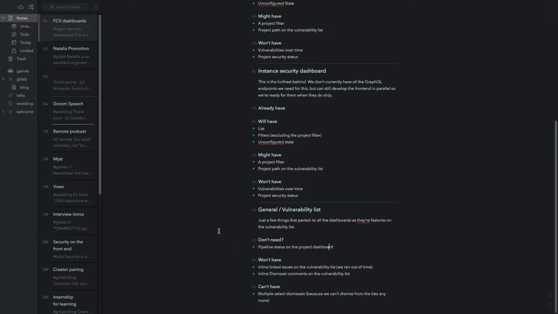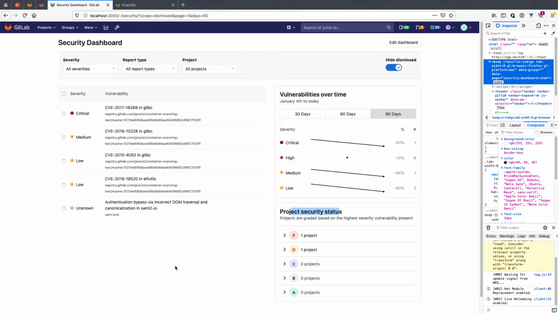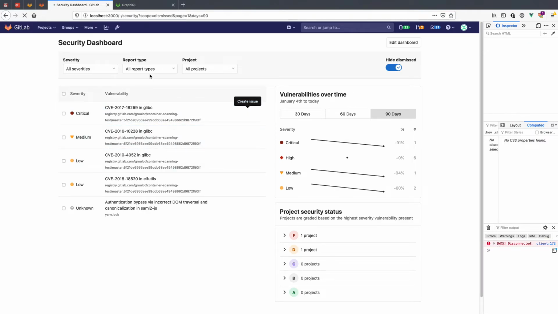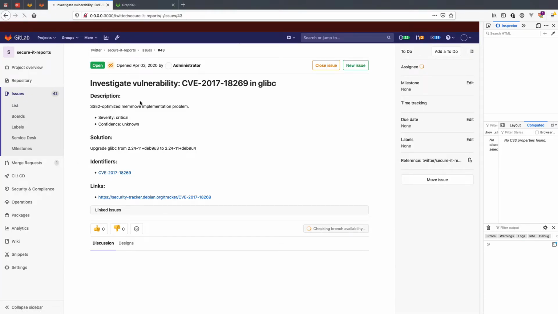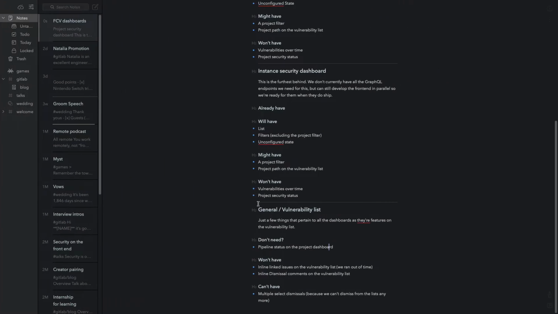I'm going to skip over this one. In fact, let me just very quickly create an issue there. I'll skip to the end and do this in reverse order. So we can't have multiple select dismissals.